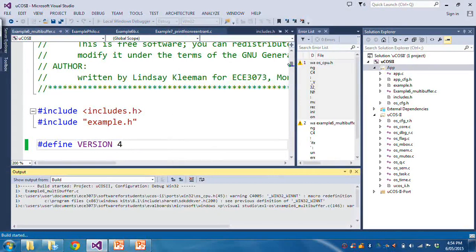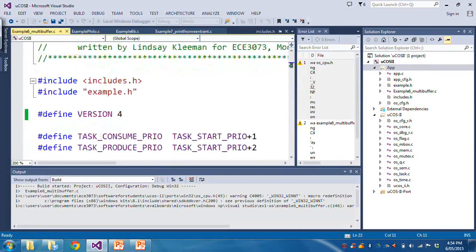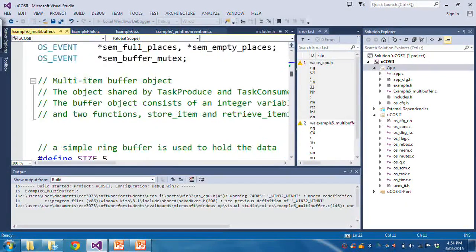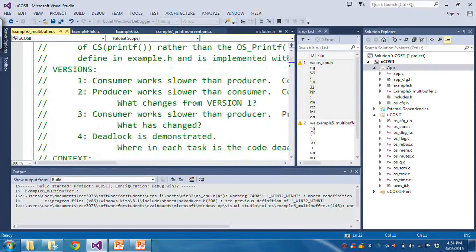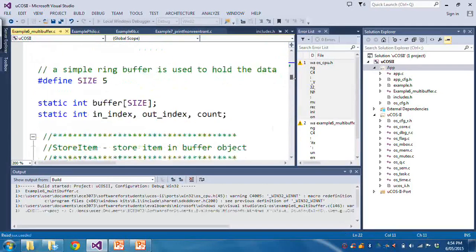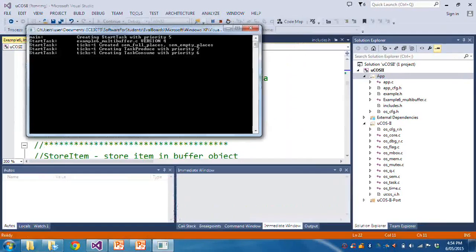So version 4, I haven't actually talked about it. Right, so in version 4, we create our 2 tasks, as you see, and then for some unknown reason, nothing happens.